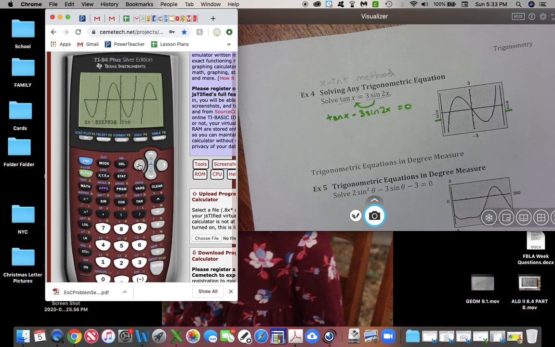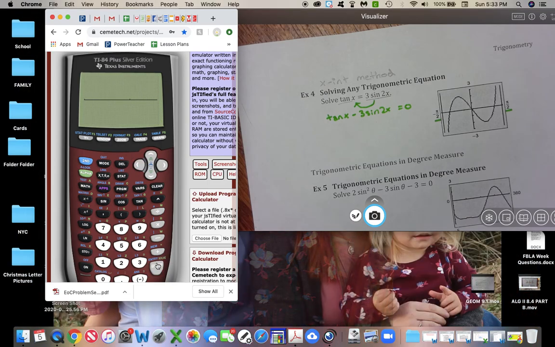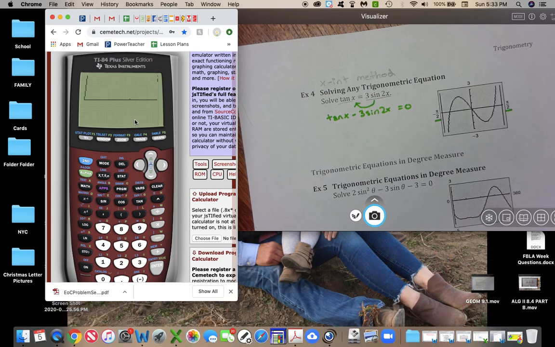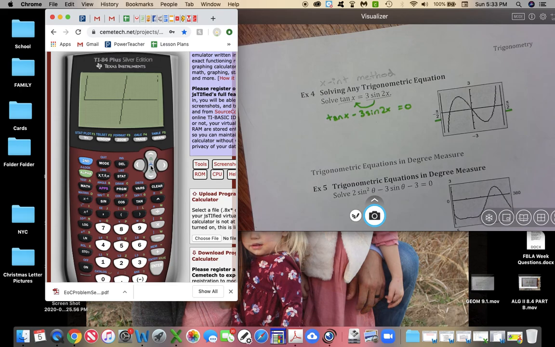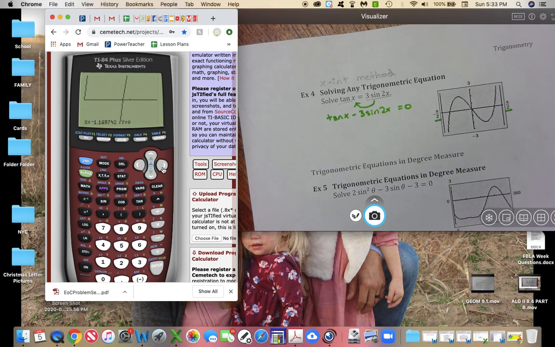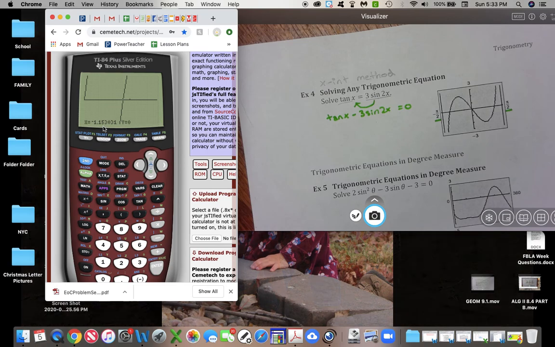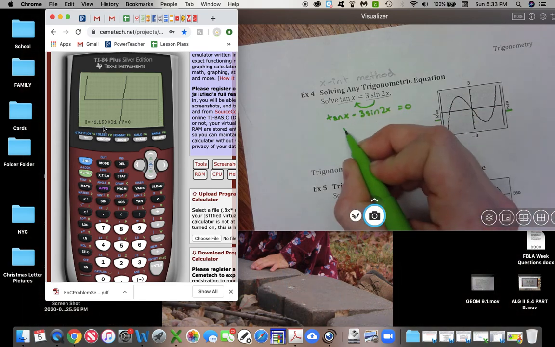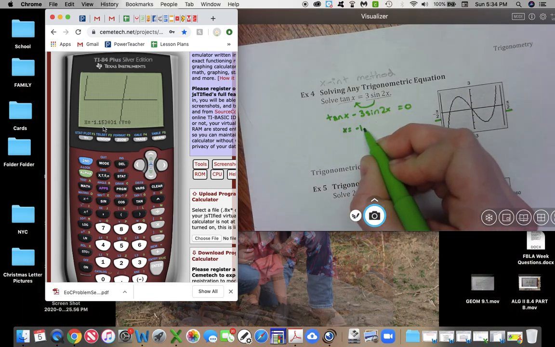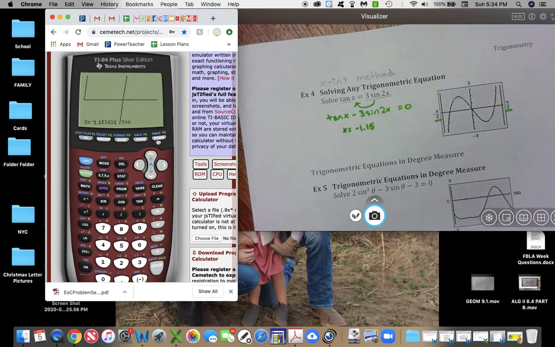I'm going to just find where they're located. So my little crosshairs here, I'm going to zoom in. I'm going to hit enter. I'm going to see where he touches. Come on. This graph kind of takes a while. Okay, if I wanted to zoom in a little bit further, I sure could, but I'm going to say right about negative 1.15 is going to be the first place he's going to touch. Negative 1.15.